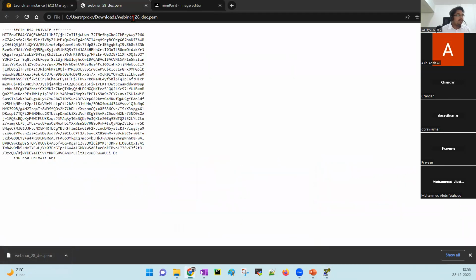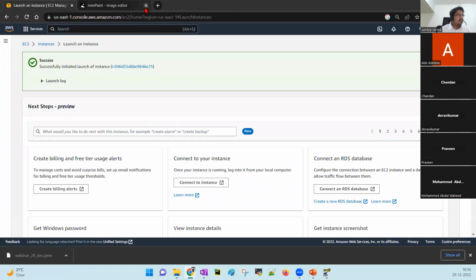Okay, one minute. I will copy this PEM key into the folder where I have kept it.